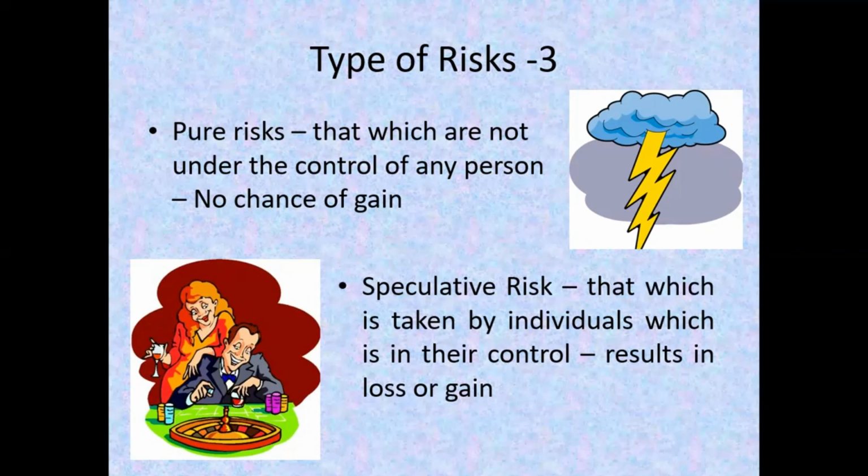But in the case of speculative risk, let's say somebody playing a video game or betting or a casino, you have the risk of losing money, you also have the chance of gaining money, right? If you play well, you may win. In a bet or a match, let's say you're putting a bet of 1 crore that India should win today. There is a risk of losing money, but there is also a chance that if India wins, you will win that money. So this is speculation, right? For your understanding, in insurance, we are restricting ourselves only to pure risk. We don't cover speculative risk in insurance. This is something you need to understand as a beginner.